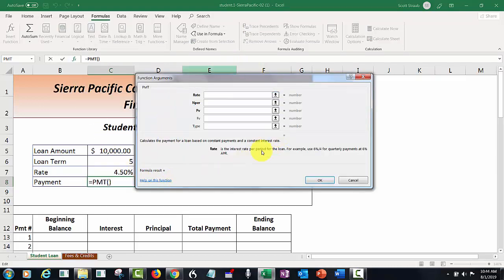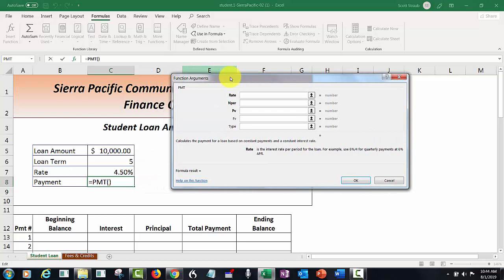You should see this dialog box open up, and it's really easy to get tripped up here, so just follow everything. I'm literally crossing each step off as I do them. So it says click the rate box. The cursor's probably already in the rate box. I'll move this over just a little bit. Says click cell C7.